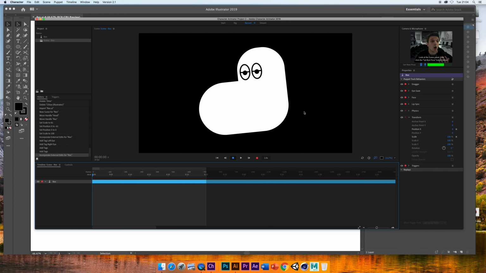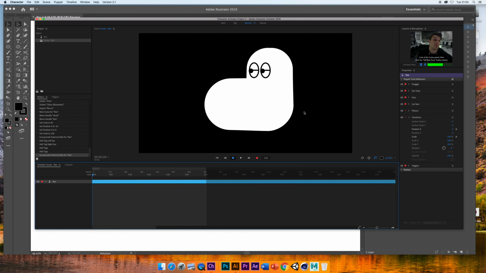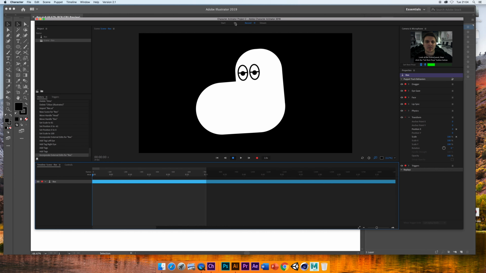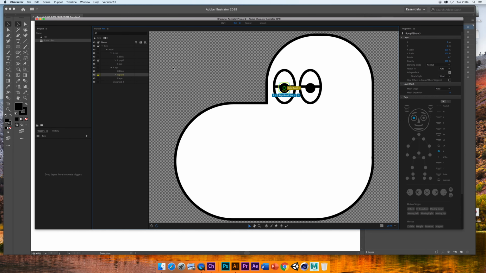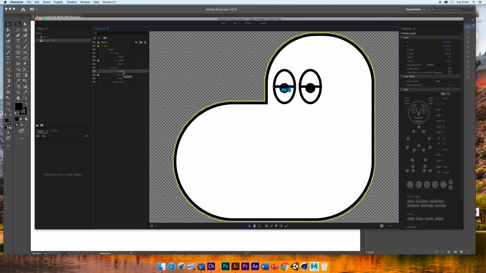But again, obviously, Character Animator doesn't know that that is a blink. So what we need to do is go back into our rig, go to right blink, and as you can see here in our tags, we can see right blink is here. So we can click on that for right blink, left blink, click on that tag there. Cool.